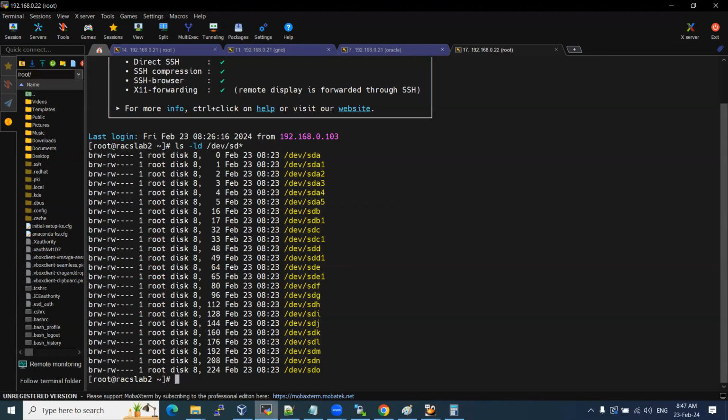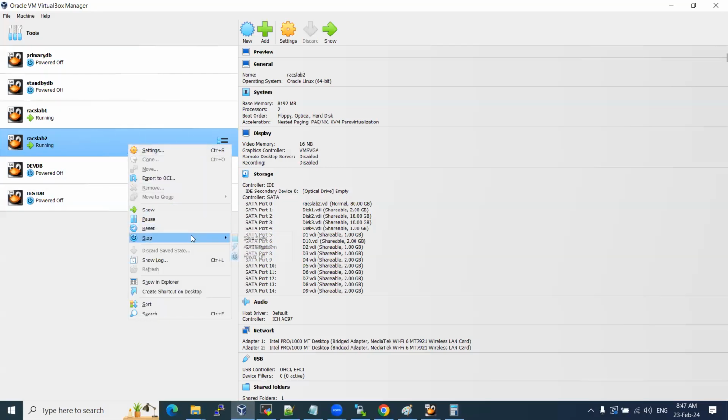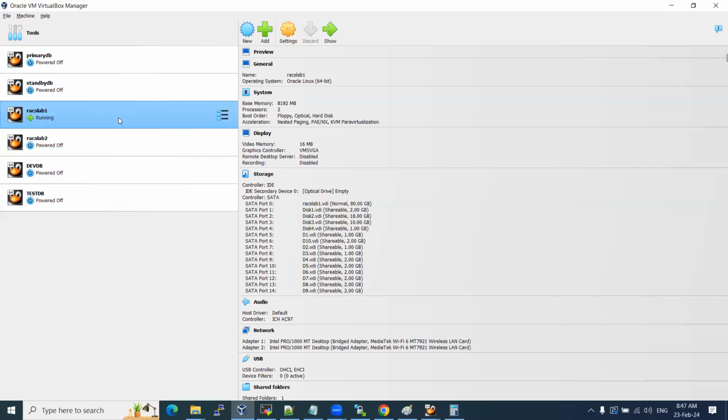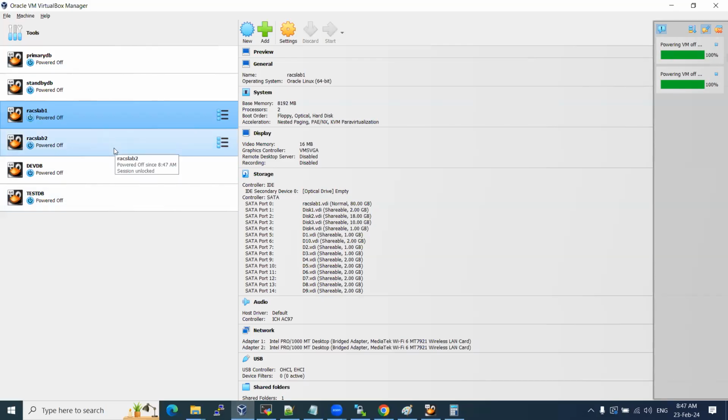What we can do is let me quickly reboot these machines. Okay, then it is going to reflect that shareable one. I'm not done at Node 2. Let me bounce and then we can see it. Power off. Or else you can use the init 0 option also to restart your machines.